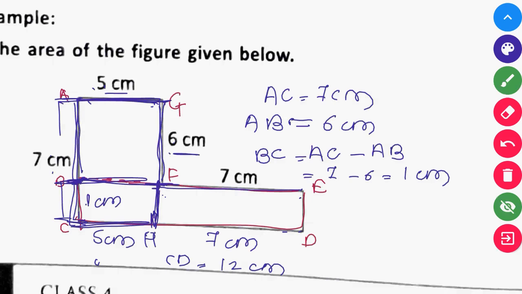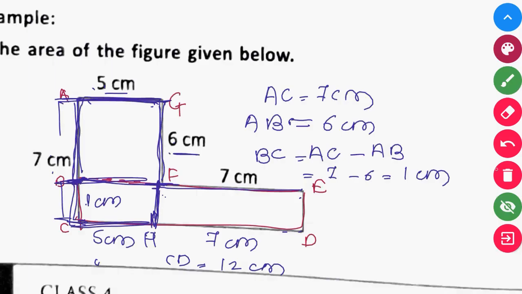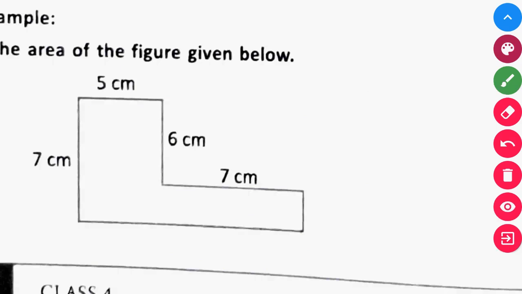Now I will explain again. So we had drawn a lot of imaginary lines. I will show you again. Wait, my whole things will get erased, but it's okay, I will show you again. Okay, so we had first drawn this imaginary line, this imaginary line. Now consider this big rectangle.